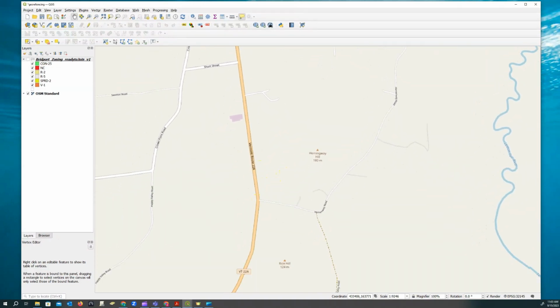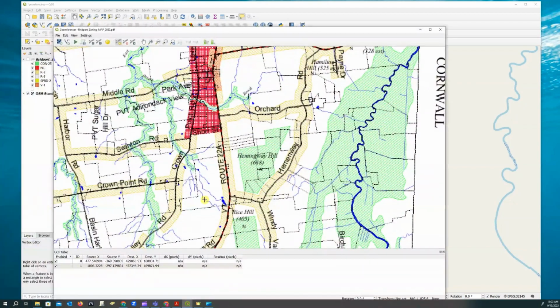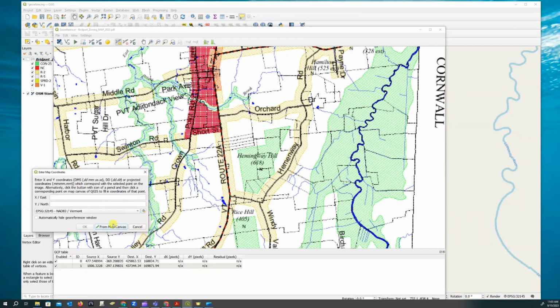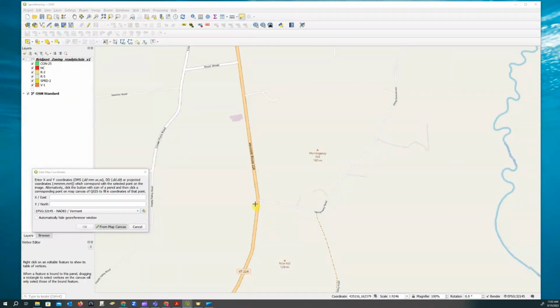All right. And then I'm going to come back and do this again. There, and from the map canvas, there it is right there, there, and then OK.